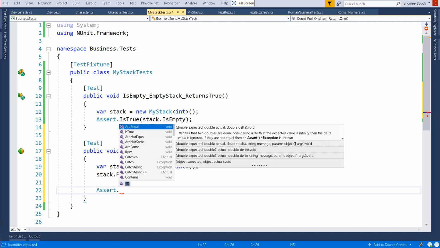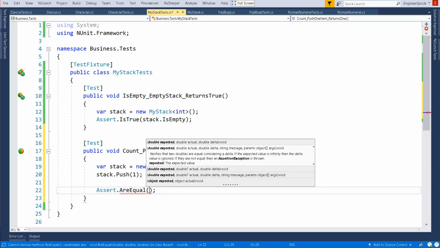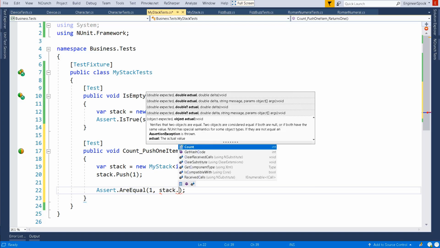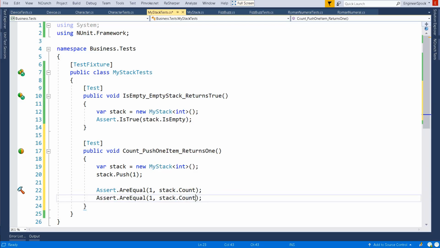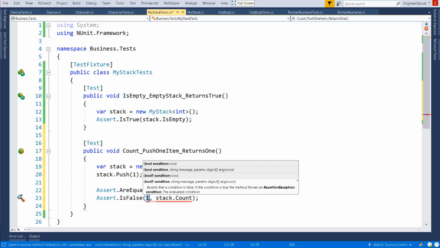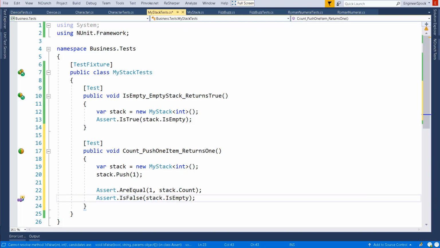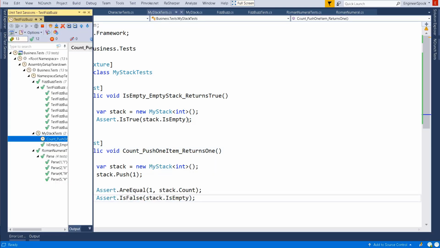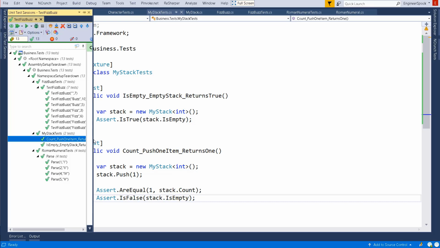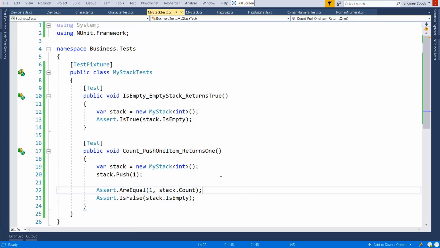In this case, I actually would write 2 assertions to check stack.count, and that the isEmpty property now returns false. Yep. And let's run this test. And it's green.